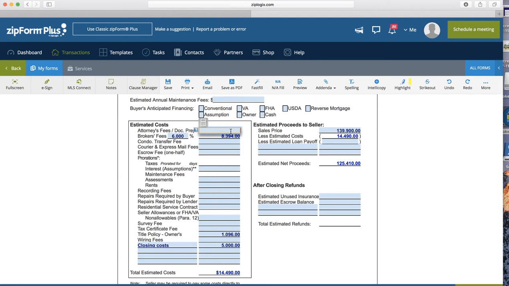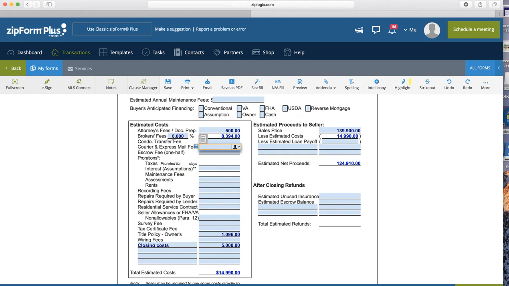What I use for this attorney/doc prep is a number of $500. It's several fees all grouped together that are in this list, but it's easier to just give one big number. The title company charges a couple $100 for closing. The county charges 10, the recording's 75 or 80, the state charges 5. So I just kind of group that all at $500. Miscellaneous is what I call it. Most people are fine with that.